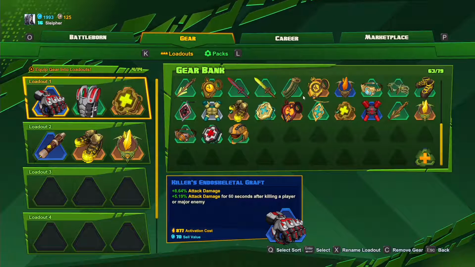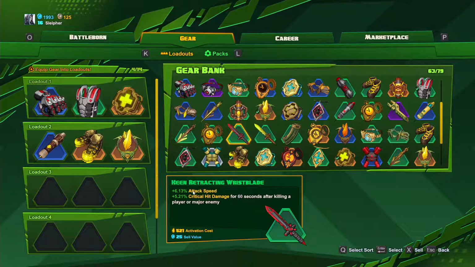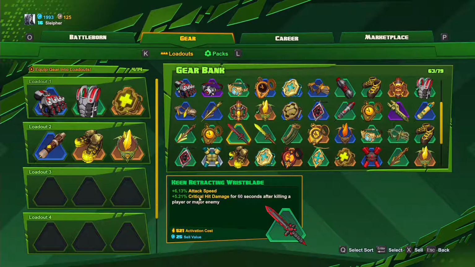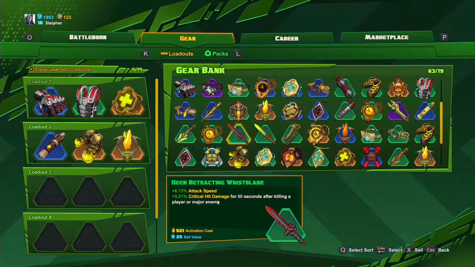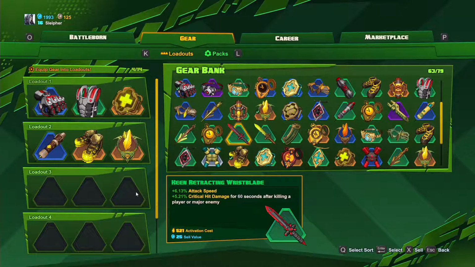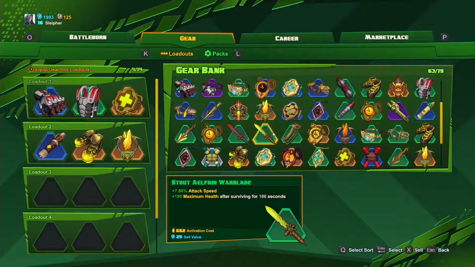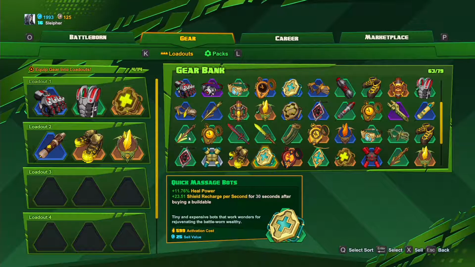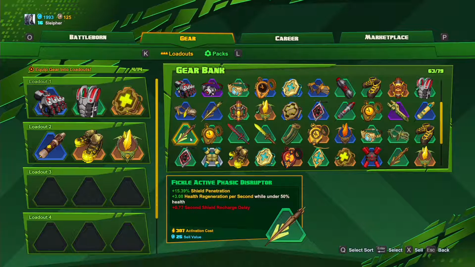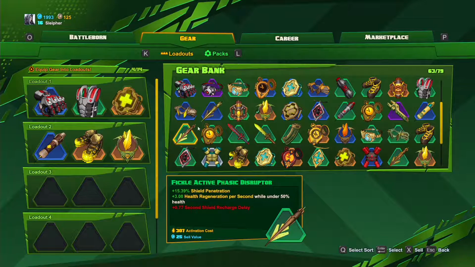And this is the loadout. So this is all items, all gear that does different things. This one gives plus attack speed and critical hit damage for 60 seconds after killing a player or major enemy. And I can equip it to one of these loadouts, and then I just choose a loadout, and then I can just buy these in the game for the activation cost, which I actually like. It's a cool idea. It works. It's pretty nice.